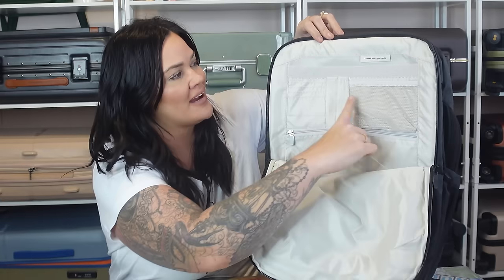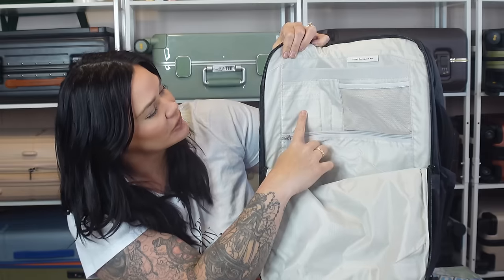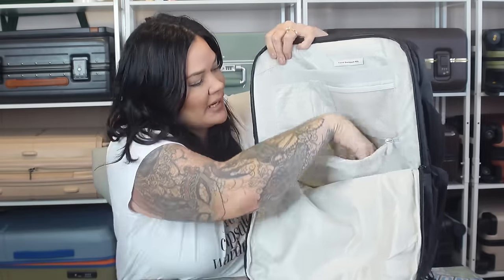That top pocket would be nice for a passport or a phone because it's smaller but still something you might need often. And then we can open the actual front of the bag — it's like a blinding bright light! Everything outside is black, and then boom, there's a lot going on here, and I love it. We have this mesh elastic pocket, two pen slots, four little card slots, a zippered pocket that's more shallow, all of this packing space inside, and then a nice fleece-lined pocket for some sort of electronic — you could put your laptop or tablet in here, though of course there is a dedicated laptop pocket as well.